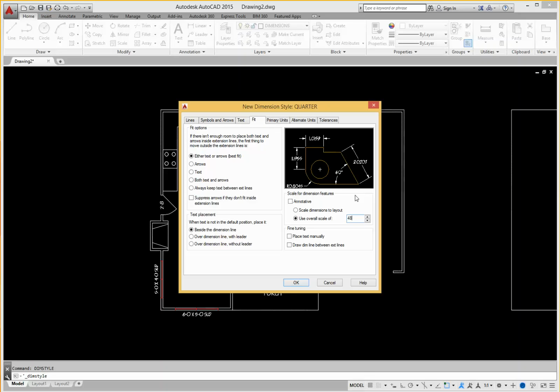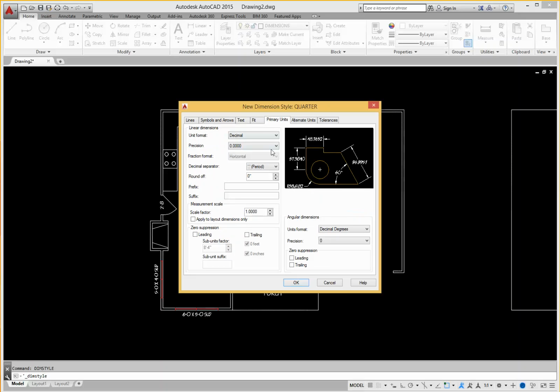This is the ratio of the scale of 1/4 inch equals 1 foot. There are 48 quarters of an inch in 12 inches, and that is the scale at which we are setting this floor plan up to be printed. This is all discussed in detail in chapter 13 in the book.